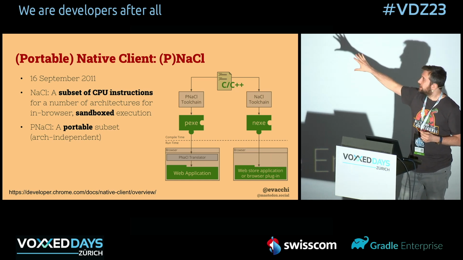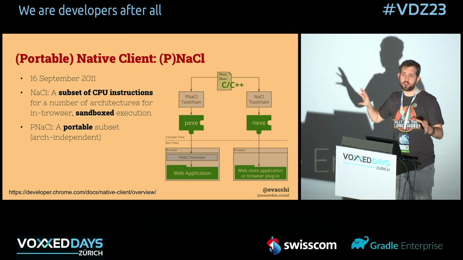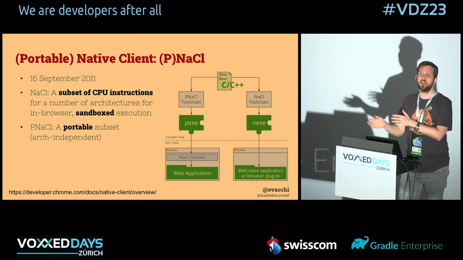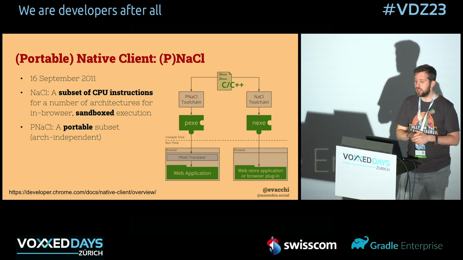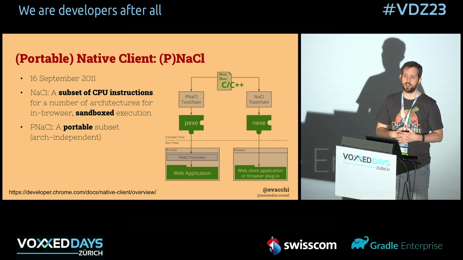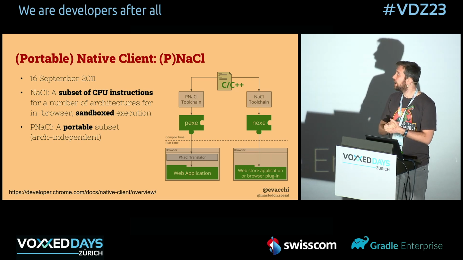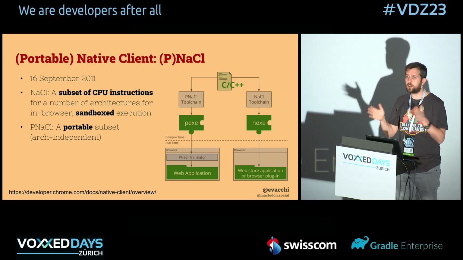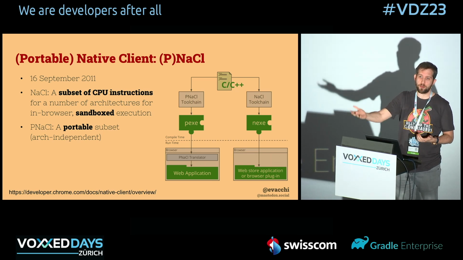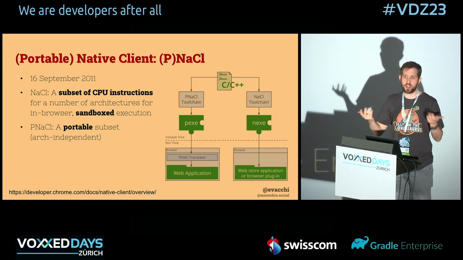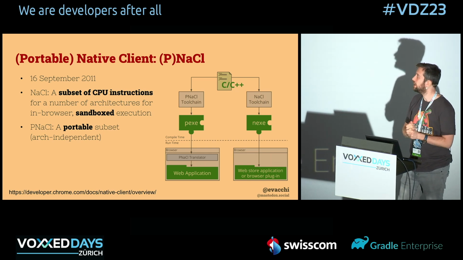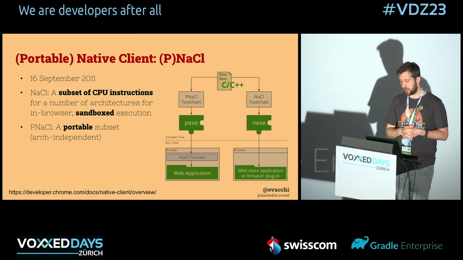The Native Client version basically had similar shortcomings when it comes to supporting architectures like we had for plugins, because you still had to release binaries for each platform that you wanted to support, but at the same time, it addressed one of the other issues, which was deployment. You just delivered this binary payload with your web page, just like you delivered images and scripts, and you didn't have to require your user to download it manually. So that was a good step.